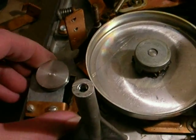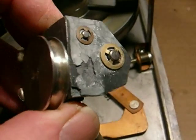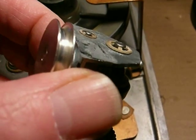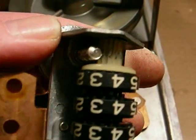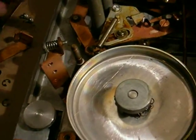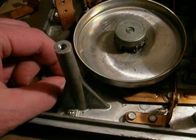Over here you have a counter, which unfortunately will never run again. This is a pot metal casting and it's disintegrating. Anyone who's worked on radios from the 1920s knows that the tuners fall apart. This was never exposed to dampness — it's just that they disintegrate. Normal air humidity gets in there; they didn't seal them properly and used a very cheap metal. It turns just barely, and if you tried to put it back into service it would crumble. Fortunately, it's not needed for the operation of the machine — it's a convenience, just to tell you where you are on the tape.